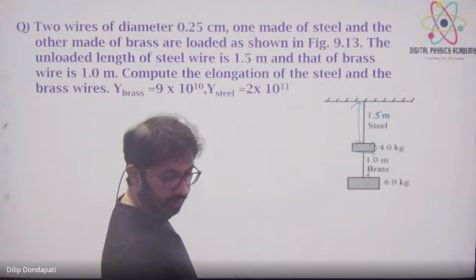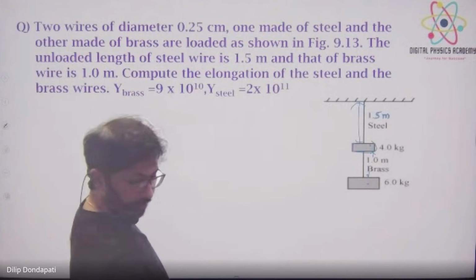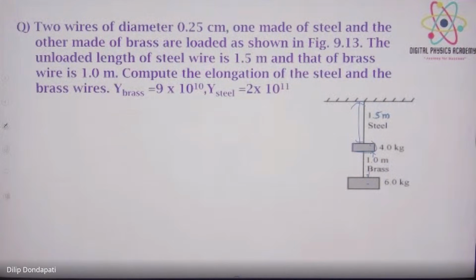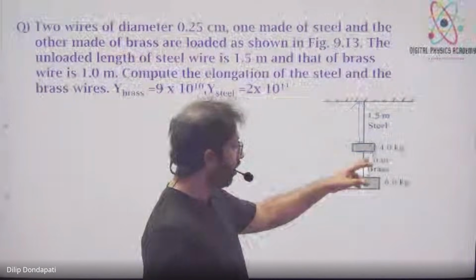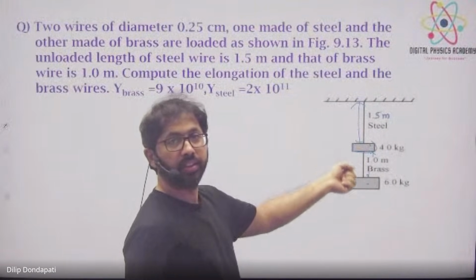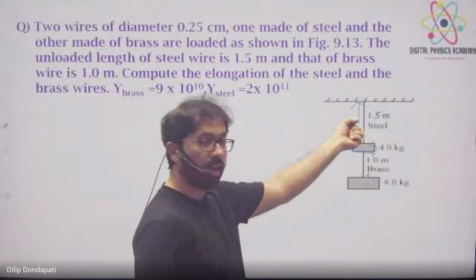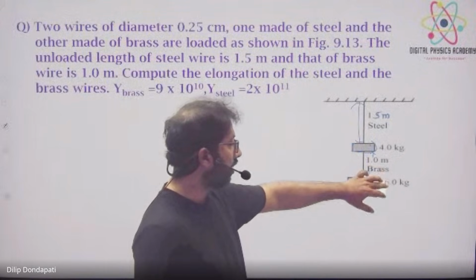Sir, I got the delta L of steel as 1.5 into 10 power minus 4. I just calculated, I'm doing the other one. Calculate. So force on steel will be 60, right? Force on steel is 100 g, because who is pulling the steel? These masses also, right? So 100 g. Like 10g, right? 10g is 100.